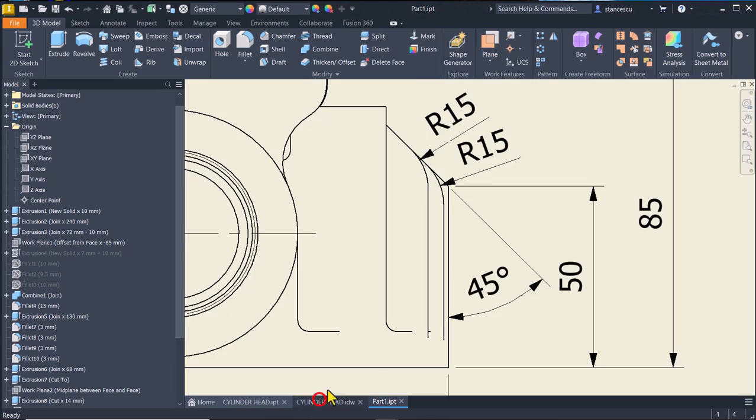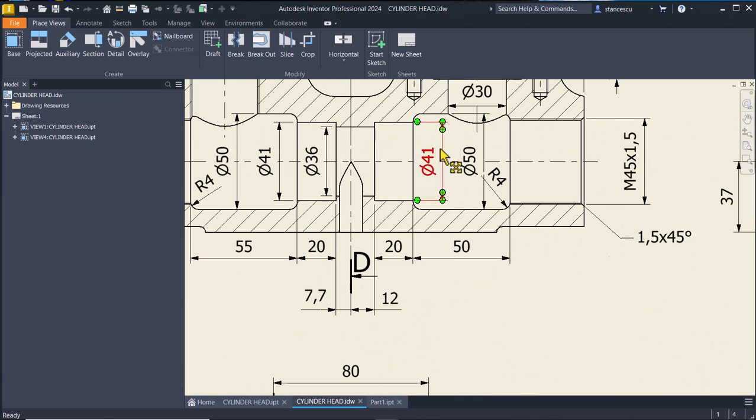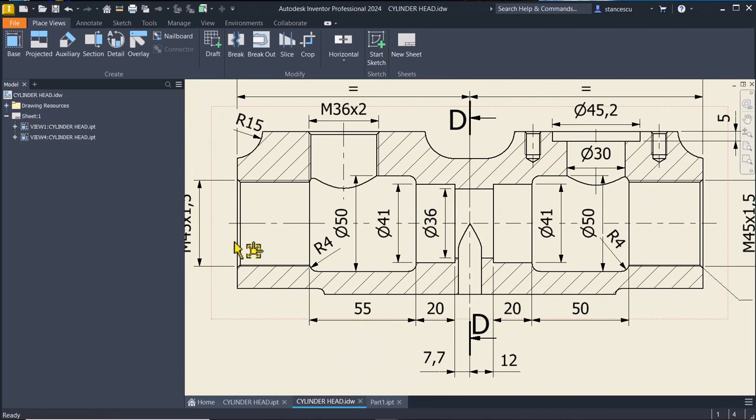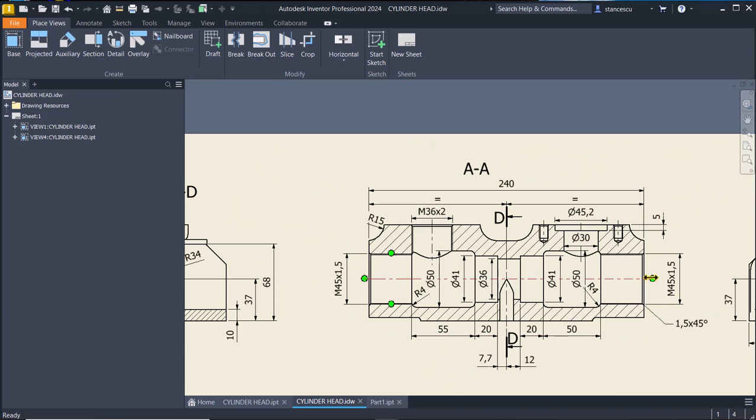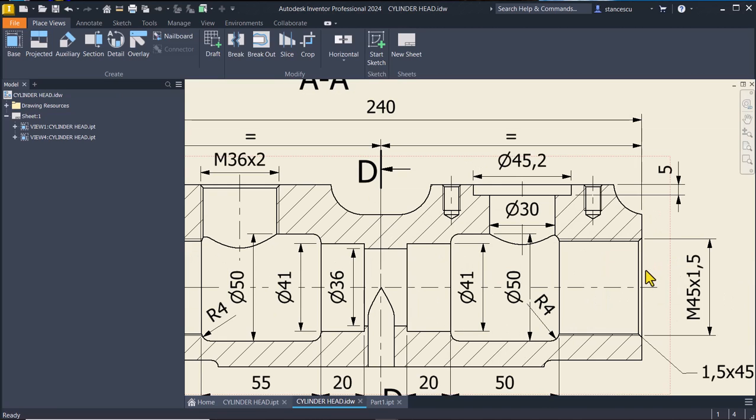We continue with this internal volume, but we start, my friends, with these threads, threaded holes, metric 45, pitch 1.5 at both ends, and we can create this from here to this axis, because this is larger.